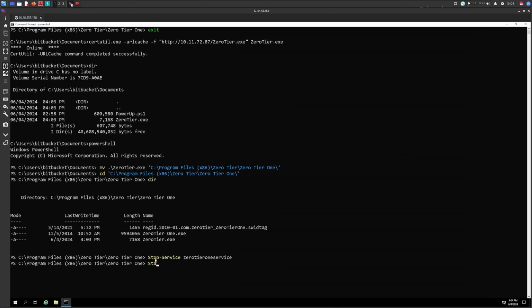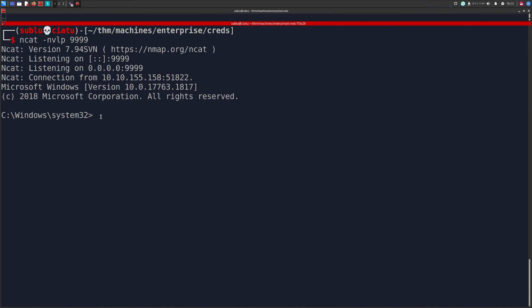And we could do start-service 0tier1service. There you go. So this is stopping the service, and then we're restarting it with this executable. And if we run this, we should have a shell on the box.